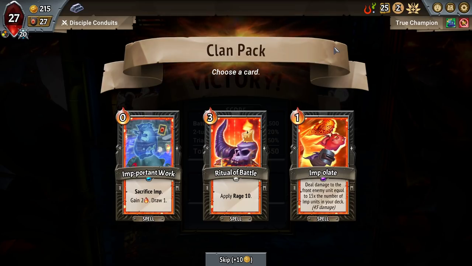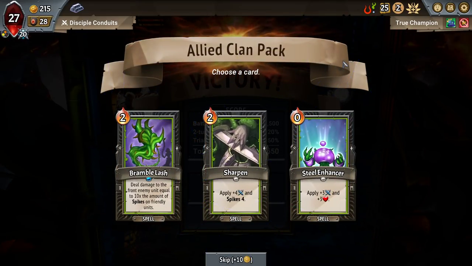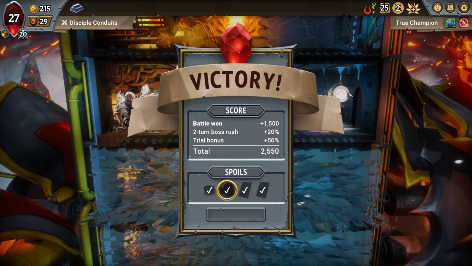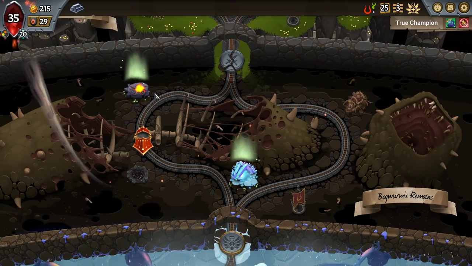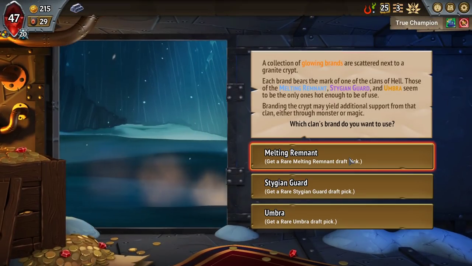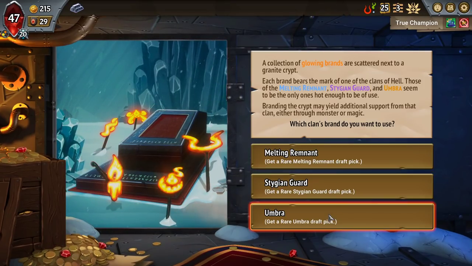Ritual of battle, 100%. Just another steel enhancer then. That minion pickup we just made was bad. We didn't need it. I'm not even going to go there, just because I might be able to change Dante's size here. Would have been lovely. Umbra, Stygian, Melting. We'll go Umbra.